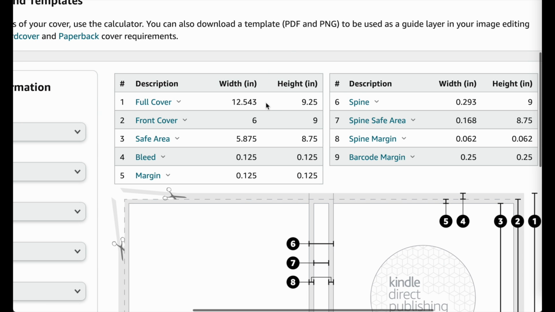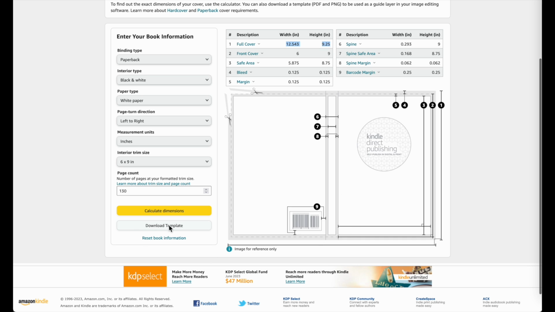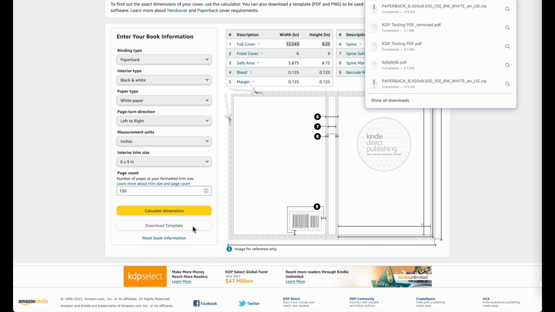Here in the very first line, you will see that the cover we will have to create will need to be 12.543 inches wide and 9.25 inches high. So these are the main important margins you want to remember. Before we move on, click on Download Template. And it now will download you this exact template, which you then can import to Planify Pro.